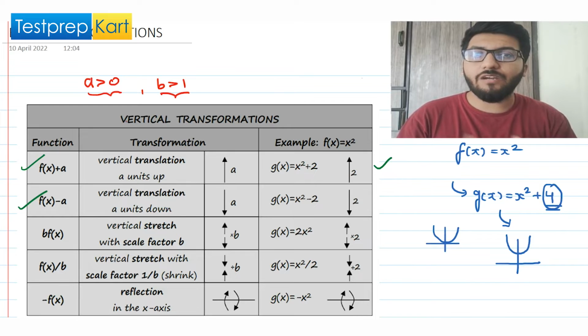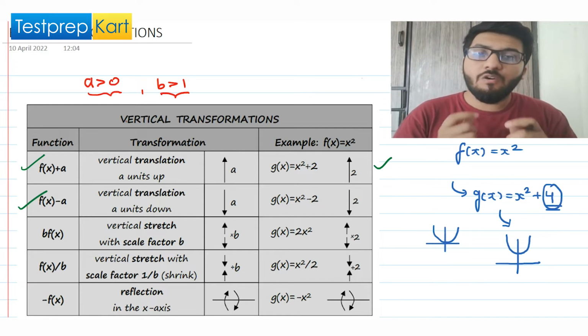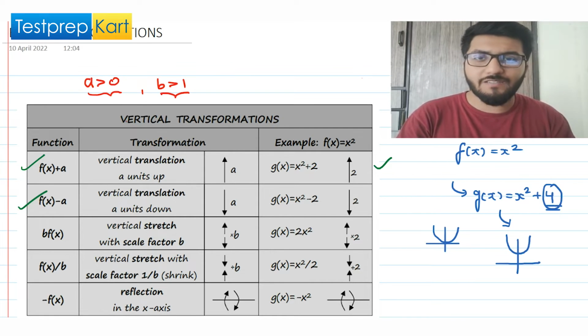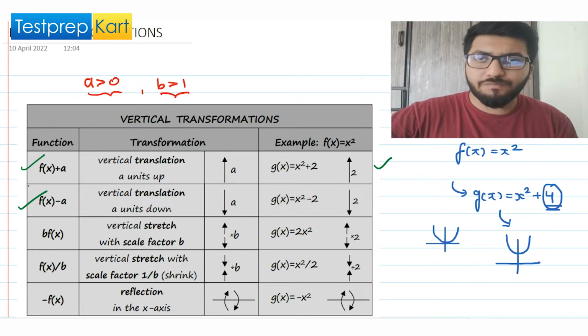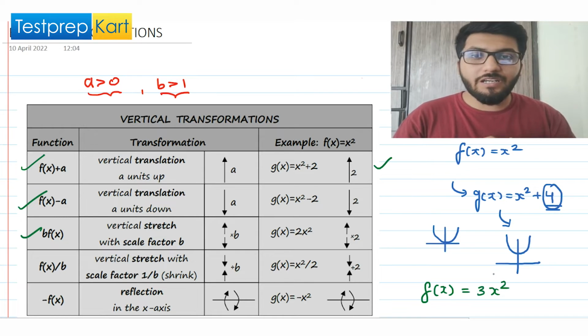And if you are asking why we are taking a greater than 0, it is because we will study in a separate topic what happens when we multiply with a negative sign. So that thing will also be covered. Let us quickly see what happens to the graph of the function when we multiply with a positive constant greater than 1. Just try to imagine. Let's say we have f of x equal to x square, but now I have a new function, let's say 3x square. So what will happen? Earlier for x equal to 1, the value of y was 1, but now it will be 3.